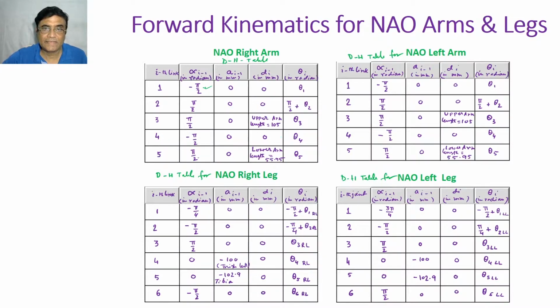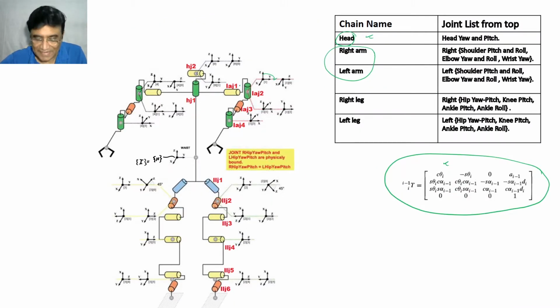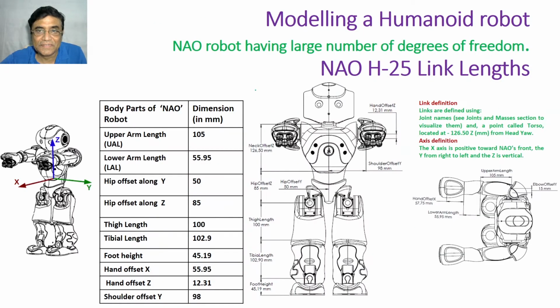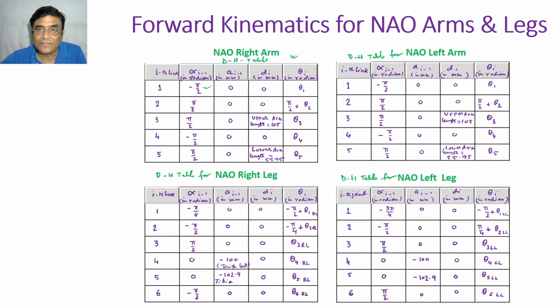So this is the way, very simple. You complete the table for the right arm. Exactly the same, nothing is different. Just to grow your confidence, I have drawn it again. So you just see here. These are the upper arm length and lower arm length which you are observing here, in the appropriate coordinate frame. And that's it, the Denavit-Hartenberg table.